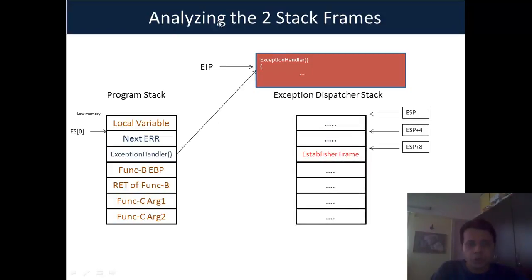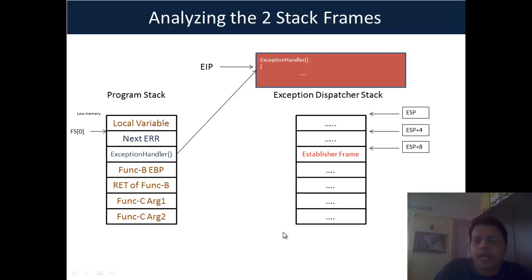It is important to note that when the exception happens and the CPU runs through this exception handler, all the data here would be on the exception dispatcher stack, which is still running in the same context of the current thread. But it is important to note that this stack is on a different stack frame, even though they are located physically in the same process.